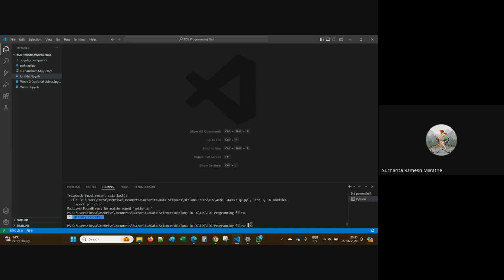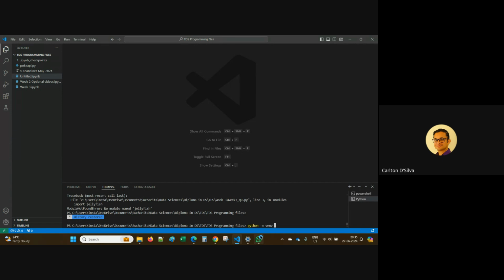There, type python -m, which means module, then a space, then venv, and then a space.